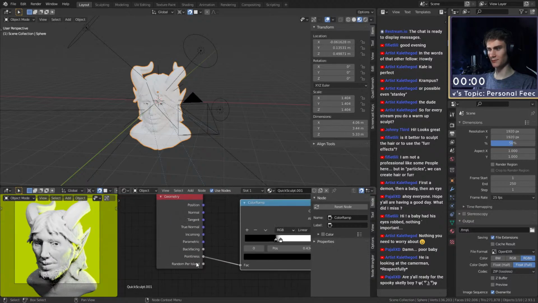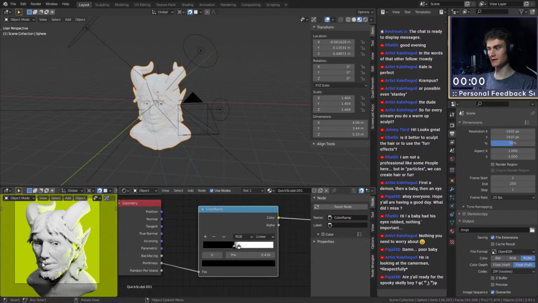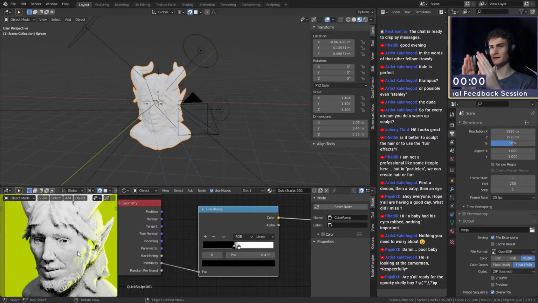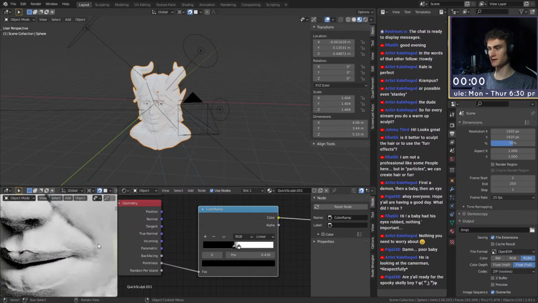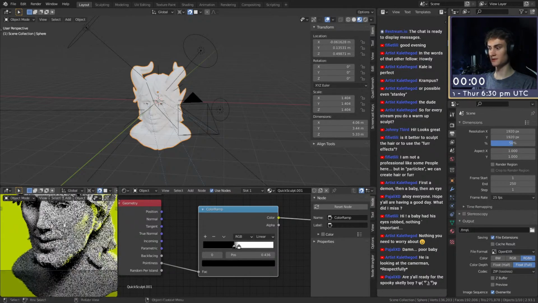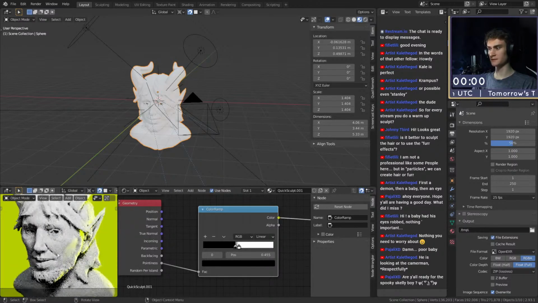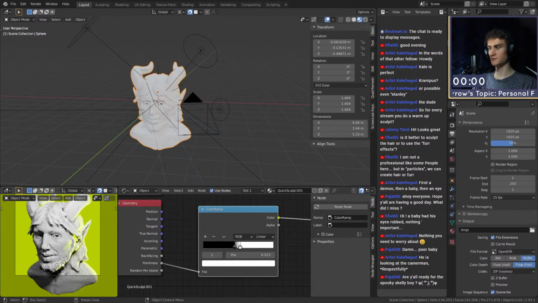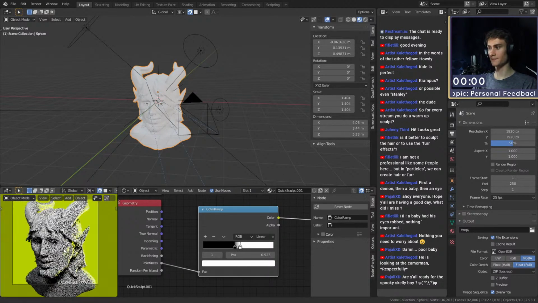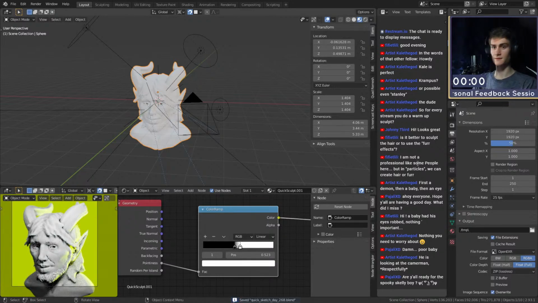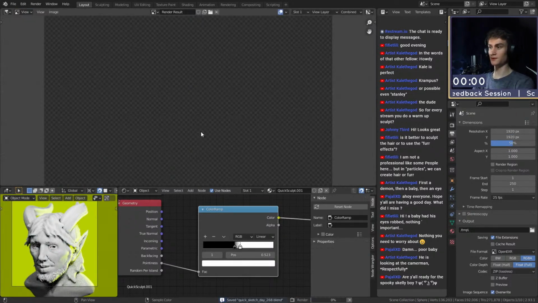I use a pointiness value in the geometry node, which basically determines if there's a steep angle between the faces or the geometry. It makes that spot darker, which means, for example, this wrinkle or the lips will be darker. In the beard, you can see there are some dark spots, especially if I increase the value. You can see what it does. It's pretty useful, especially for these quick sketches, to just highlight a few parts of the sculpt. There you go. Let's do the first render.